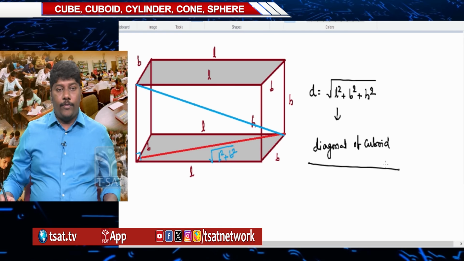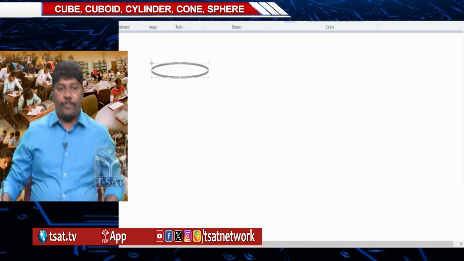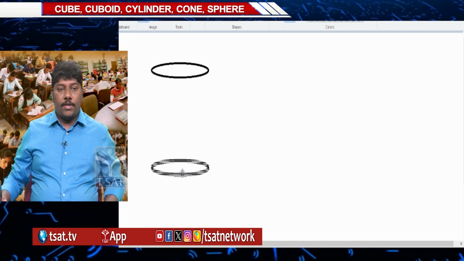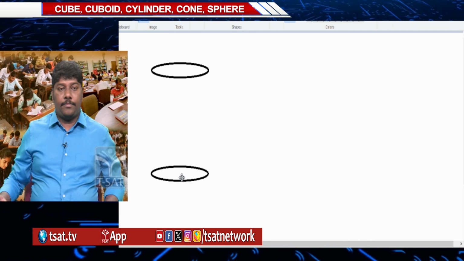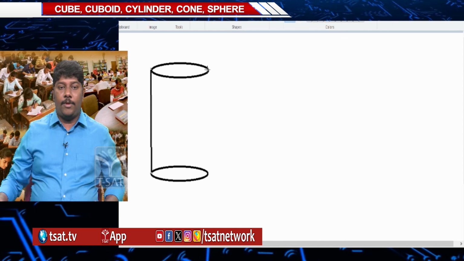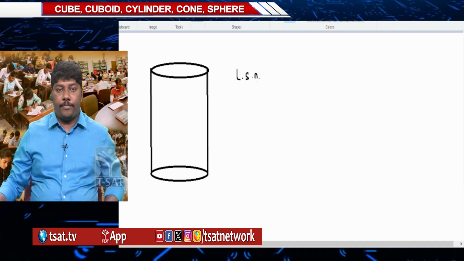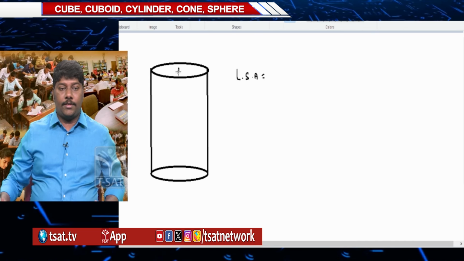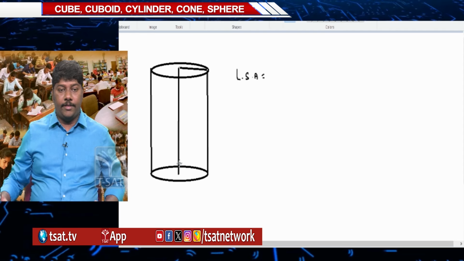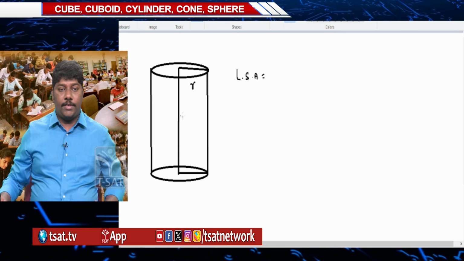Right. Now, we look at how a cylinder looks. Cylinder is a circular prism. So, you can apply the formulas of the prism to this cylinder. If you connect these 2 centers, the distance between the 2 centers is height, and center to anywhere on the circle is radius. So, you only have two values, radius and height.